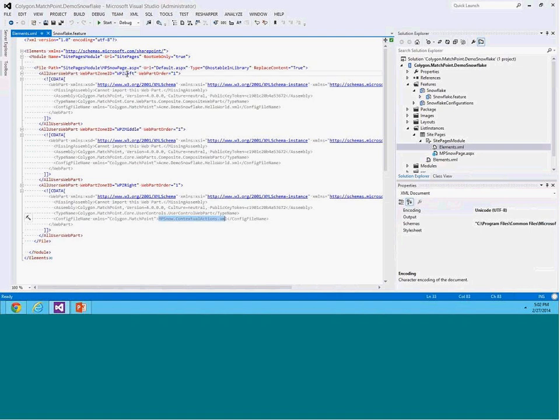Then we have the web part zone left, that's the gray bar on the left-hand side, and the middle zone, and here we place a simple Hello World configuration. And as we do this, the whole page is deployed to default ASPX.